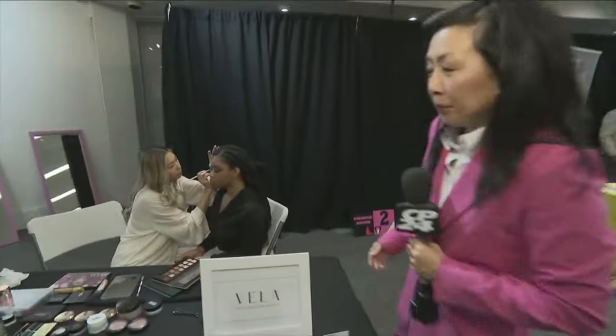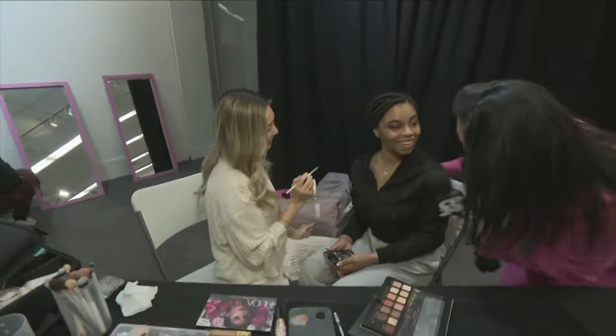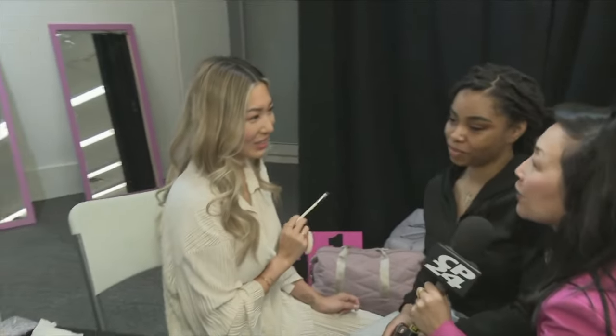There's a student here getting her makeup done — this is with Bella Beauty Permanent Makeup. Hi, what's your name? Zara. So Zara, you're getting your face done just to give you an idea of what to do for prom. Are you excited? I'm in grade 11, I go to James Cardinal McClick Catholic High School. I'm honestly really excited to be a part of this. Prom's a big deal — you want to look your best and feel your best.